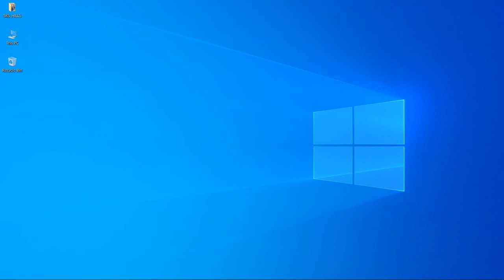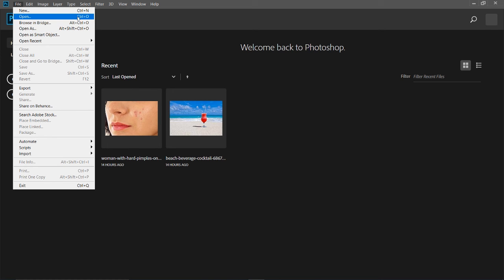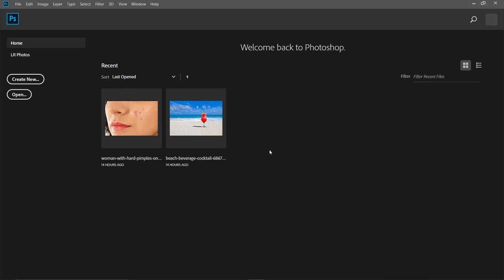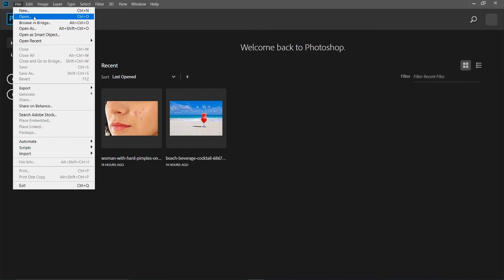Once you have installed Photoshop, whenever you open it, this is what you can see. Now let us see how we can open our images in Photoshop. Opening images in every software is the same, like pressing Ctrl O to open, or going to File, and here you can see Open. In the same way in this also, if you want to open an image in Photoshop, go to File and then Open.